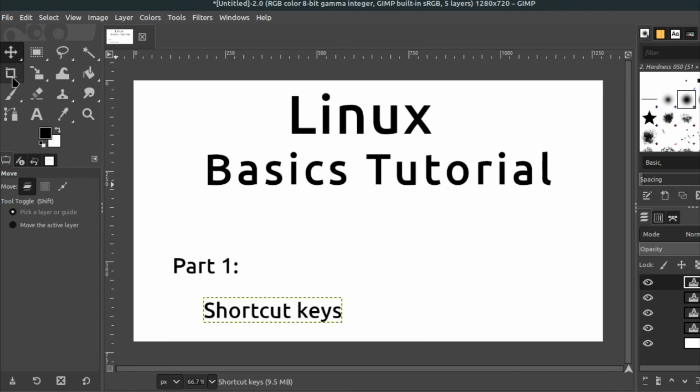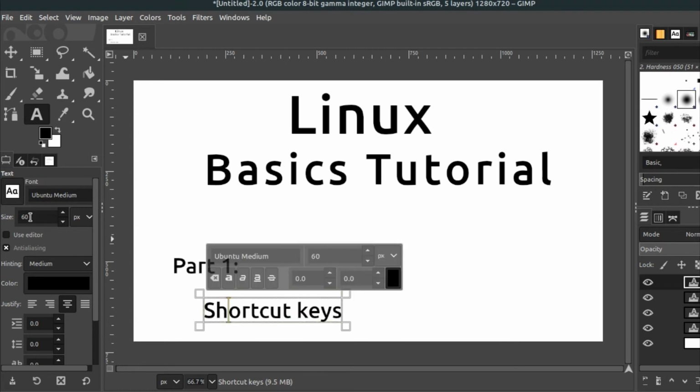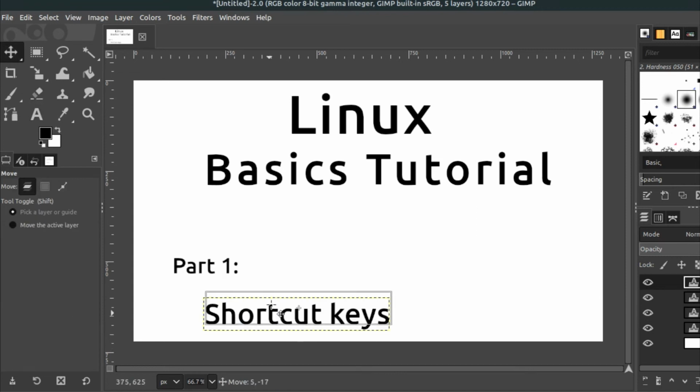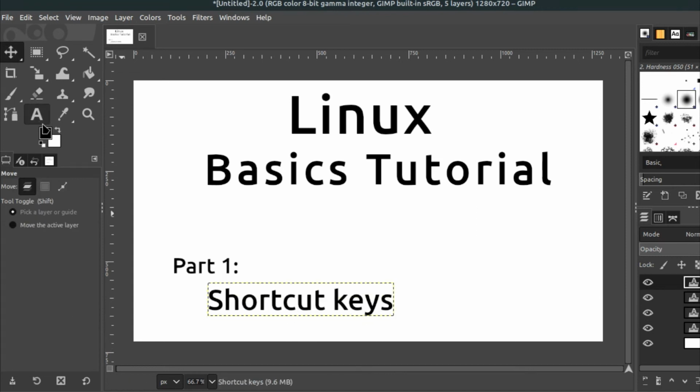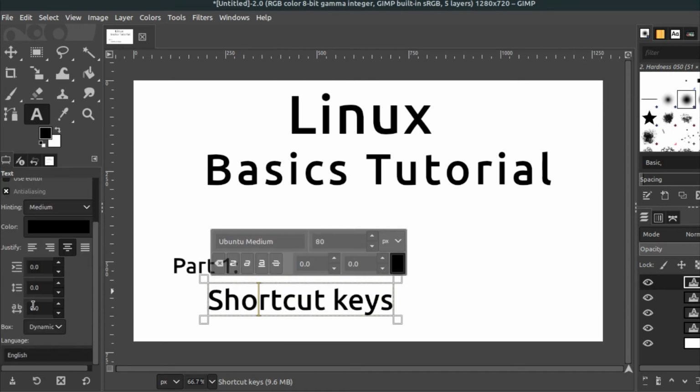Like, it can be a nice short title. You would preferably want it to be slightly bigger than this. So this is 60. We might want to make this something like 70 or 80. Let's see how 80 looks. 80 looks fairly nice. And I would recommend you get this to cover a fair amount of ground, not a lot, but a fair amount so it stands out.